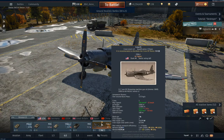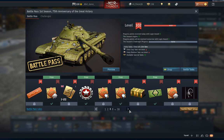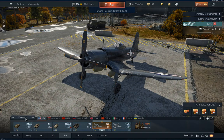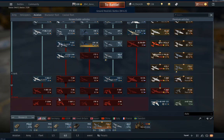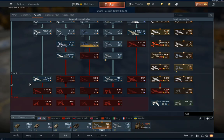And the way you get this plane is through the battle pass at rank 50. Let's see if I can even find it down here somewhere. Yeah, there it is. And it is free, so when or if you get to rank 50, you get a coupon. I thought about just not using the coupon and selling it, but seeing how my aviation tree is going, this was actually perfect for me. As you can see right here, it sits right there. So everything up to rank 5 will get the benefit of twice the research rate. And as you can see here, I have not even touched rank 5 yet. So every time I'm in a 6.3 or 6.7 game, I'm definitely going to bring out this plane, not for performance, but mostly for the research benefits.